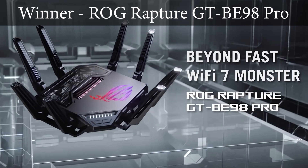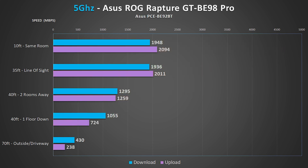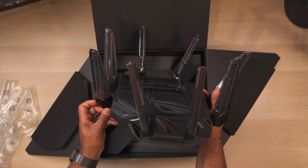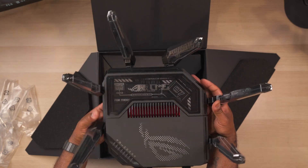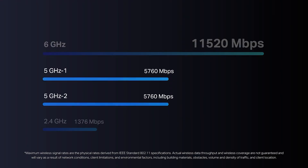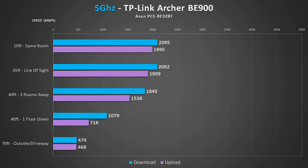Now for the winners, broken into three categories: best overall, runner-up, and best value. The winner for overall best high-end Wi-Fi is the ASUS ROG Rapture GTBE98 Pro. It produced some of the fastest and most consistent results in nearly every test and offers the most flexibility and customization options. The only real downside is its bold design. The runner-up goes to the TP-Link Archer BE900. It was nearly a tie with the ASUS, but the ASUS has the advantage of two 6 GHz channels while the TP-Link has two 5 GHz channels. Even so, the BE900 produced great results in most tests and has a great design and cool features.